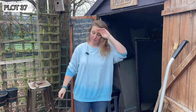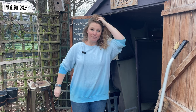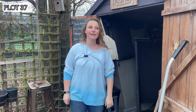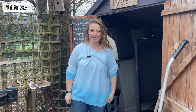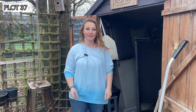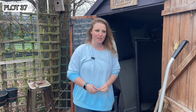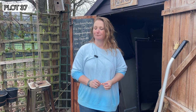I'll tell you what, I'm just ticking those things off that list, but it is 5 to 5, February. Look at me, I've just got this tiny little t-shirt jumper on. It is so warm. It's incredible. It's like 16 degrees today. It's nuts, isn't it, girls? Nuts. And actually, at 4 to 5, it's just starting to get dark, but it's so lovely. Really reluctant to go home. It's the first time this year where I've been really reluctant to leave.